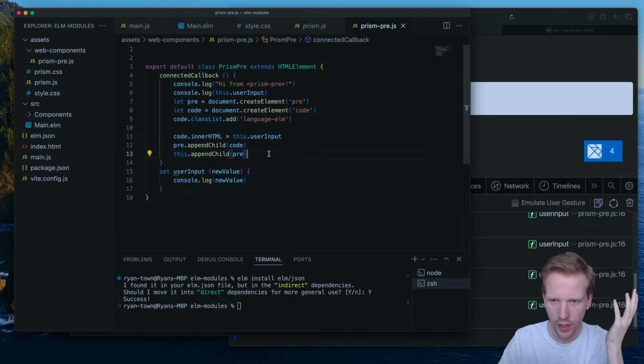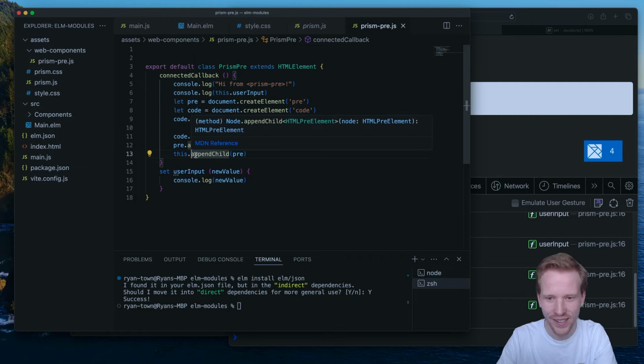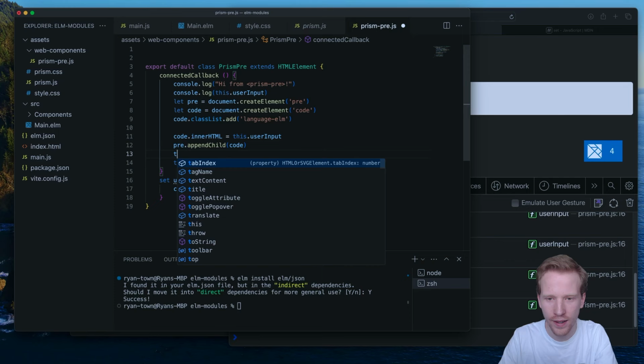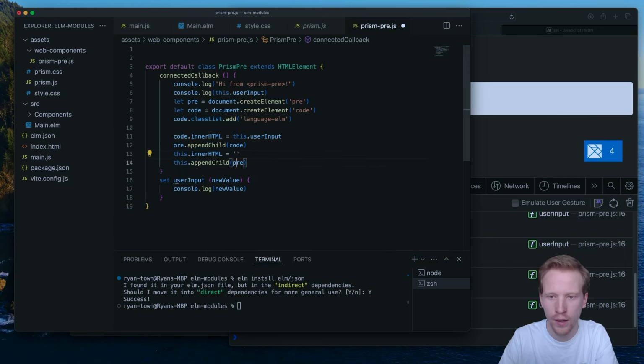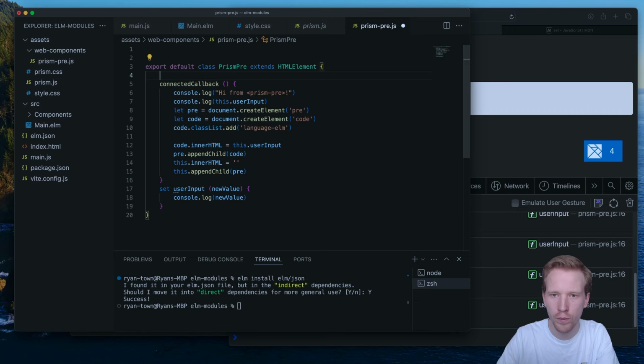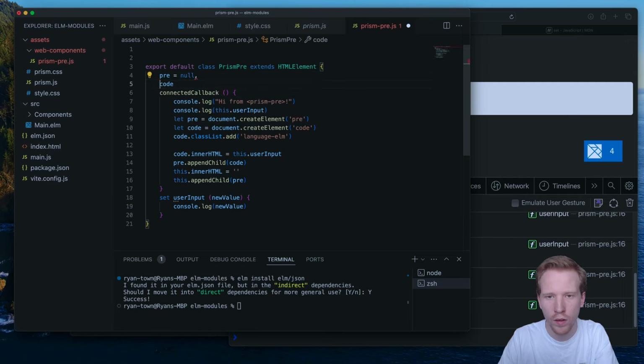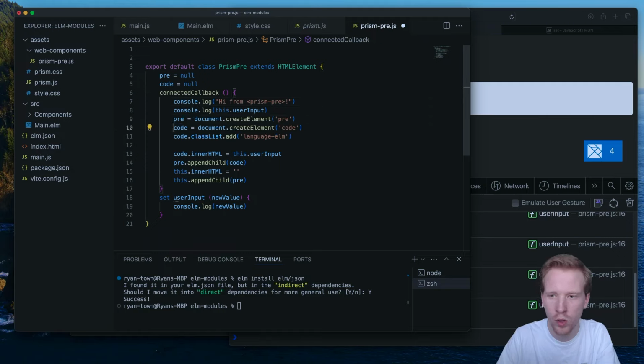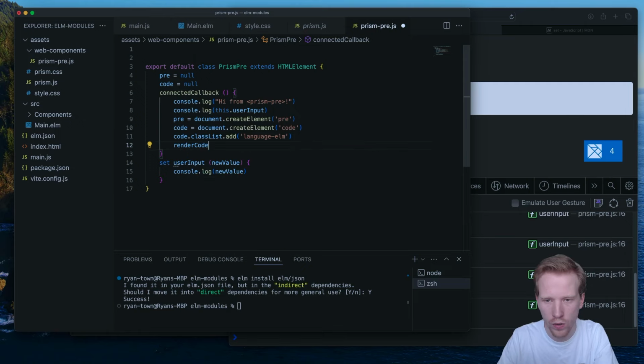element. I'm gonna do it the dumb way, where we're gonna say this dot inner HTML equals nothing, and what we're just going to do is add pre and code here. I'm gonna be really lazy with this web component. We've got some local properties, and what I want to do is just have this, which is render code in element. We'll do this dot render code in element.